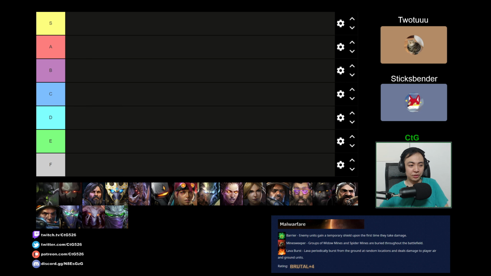Okay, how about you, Sticksbender? Yeah, so basically, another note that I guess we forgot to mention in the list of things that are important for this week: lava bursts do percent damage to heroic targets, like percent of max life. So ultimate evolutions have a painful and unfortunate day. So yes, that's going to make your life kind of difficult.